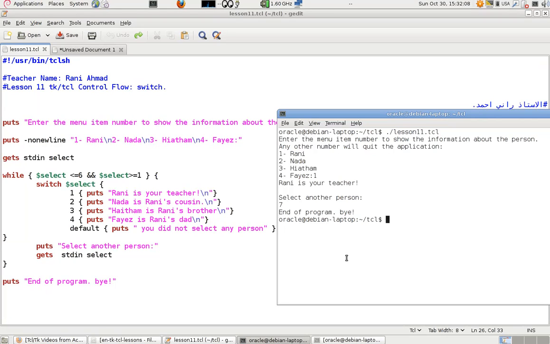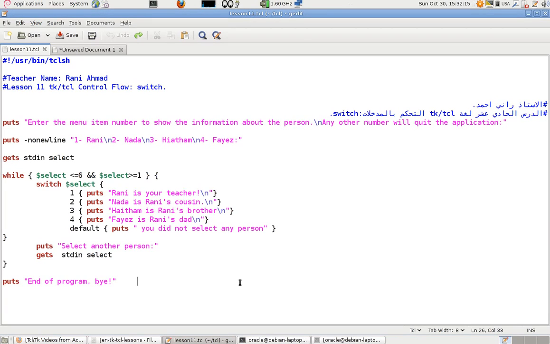So that's the program, and this is how switch works. You select a piece of code out of many, depending on the value that is provided. And that's all about this topic.